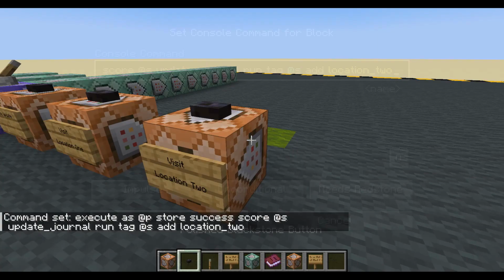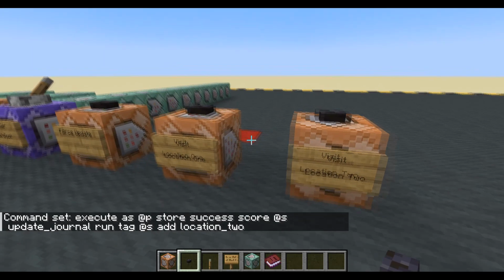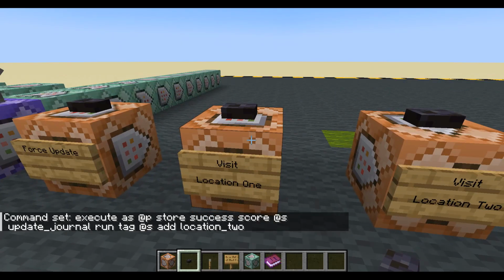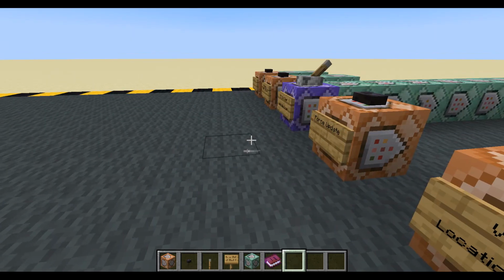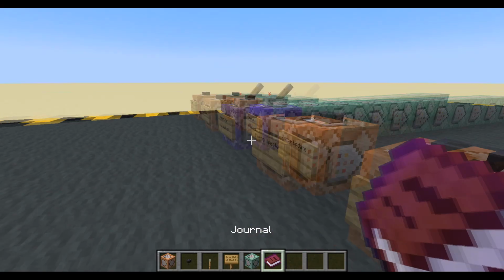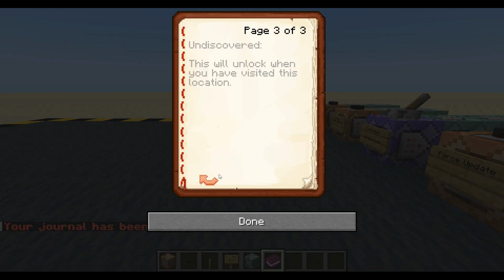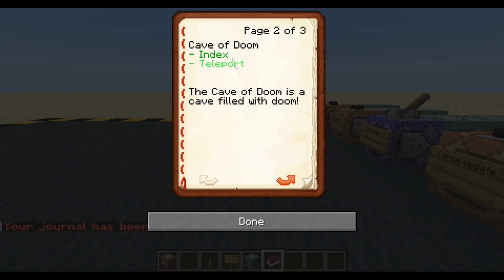So now we can visit locations. Now we really need to cross our fingers. We click on that, it should give us a tag and then update our book. Let's check our book now. Everything is locked. So we're expecting this top one to unlock. Oh, fingers crossed. Okay, the bottom one is unlocked. Oh, actually, we must have made some silly mistake there. So we got the right page, and we've also made a mistake with the colours.